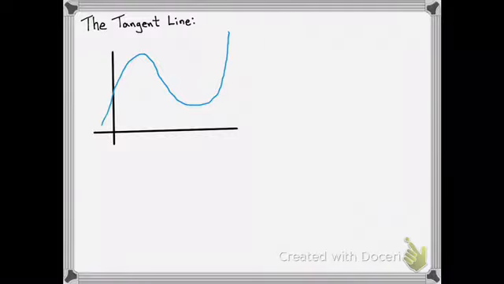Now, when we do slope of a line. Notice my graph here, which I need to label up. My graph is f of x. Notice my graph is not linear. And finding a slope between 2 points on this graph is super duper easy, right? We can just do y2 minus y1 over x2 minus x1. Our job is going to be to find a slope at one single solitary point, which is really weird. So say we have this coordinate right here. We could find a slope, and we could draw a line that goes through that point.